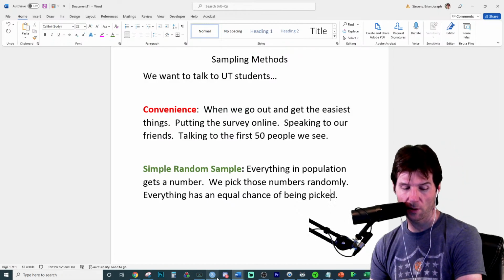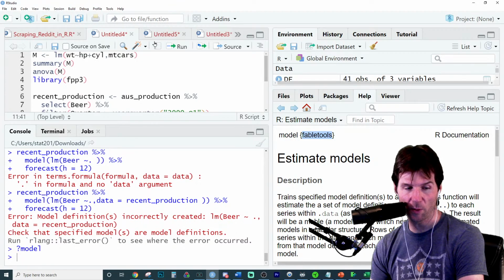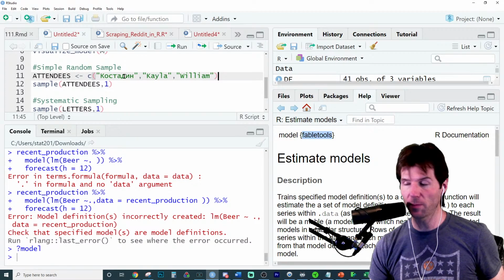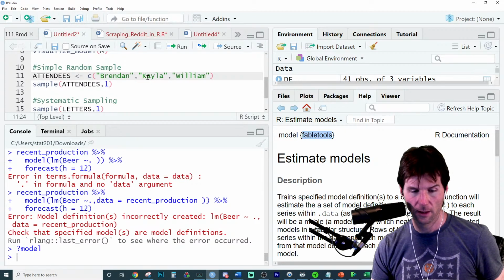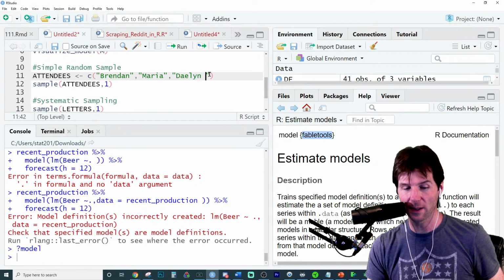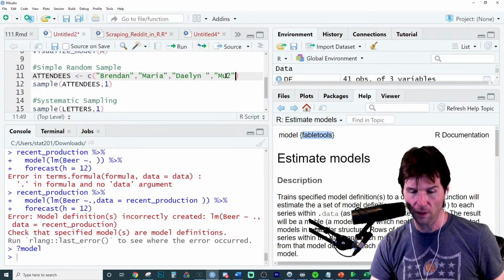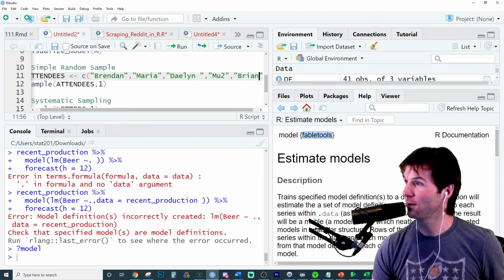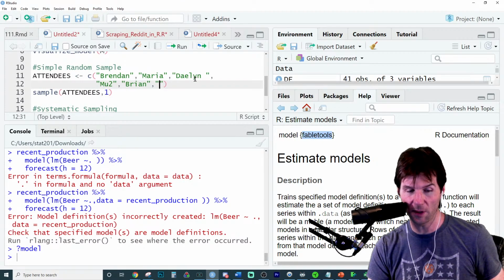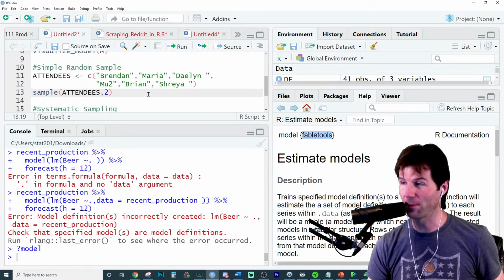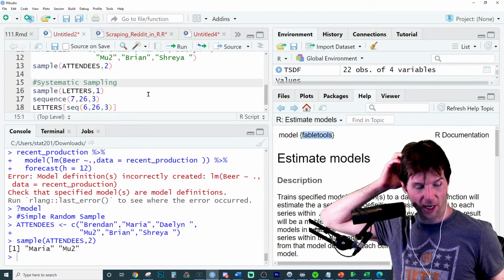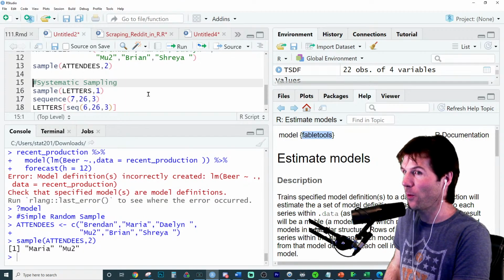But we did this earlier, and I'll show this. So we were asking to do a simple random sample earlier. This is where we did it. Here we go. And so I could do a simple random sample now with Brendan. And let's pretend for a moment somebody gets an A. This is pretend time. Mewbot's in the chat too. Mewtwo, Brian, Shreya. Now, I'm going to do a simple random sample, and I'm going to give 2 people an A. Maybe I'll get the A. I'm not really going to do this. Sorry. There it is. Maria and Mewtwo, you are 2 winners of an A. That was a simple random sample right there.